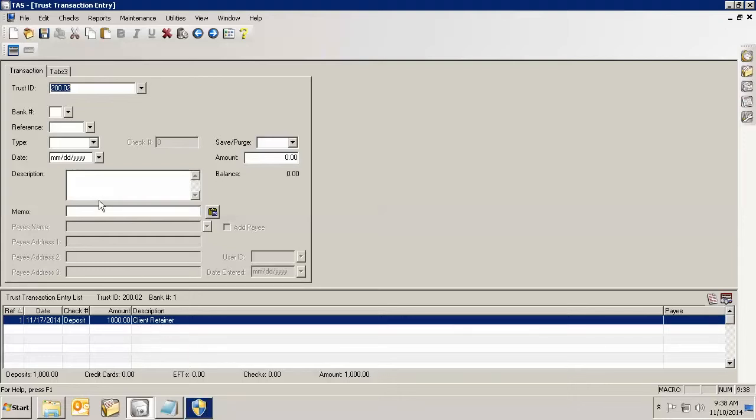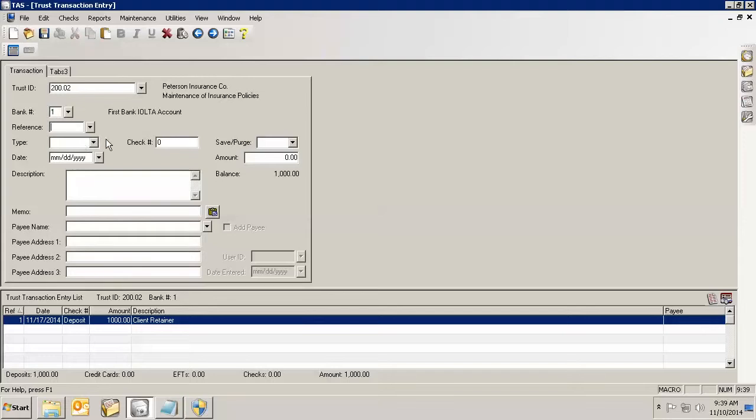Now, if I want to take money out of this account, let's say that I get a settlement in, and this was a $25,000 settlement, and I need to disperse that money out to different things. One part of it might be for the firm. Another part might be to pay medical providers, all kinds of different things. I can disperse that settlement out. The program also has a built-in Tabs integration here so that I can create a payment that will go back to Tabs and post on that client's bill to reduce the attorney fees, and then I can cut my checks to other places as needed.